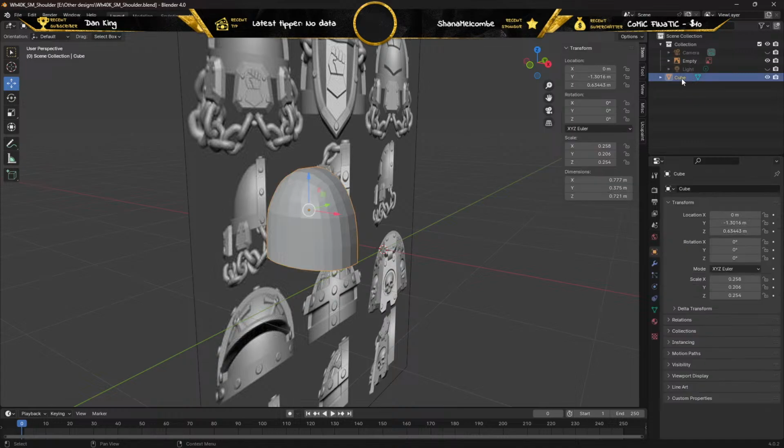Oh, we need to UV map this, but first, I'm just naming this real quick.